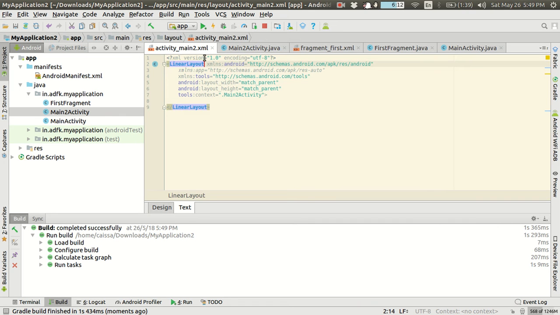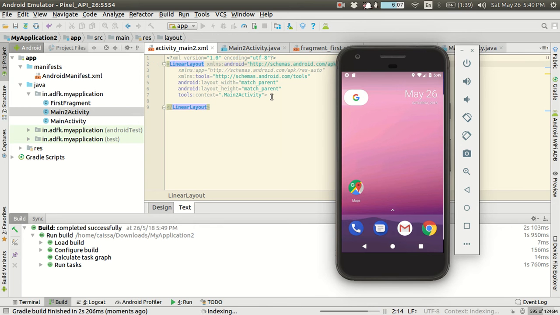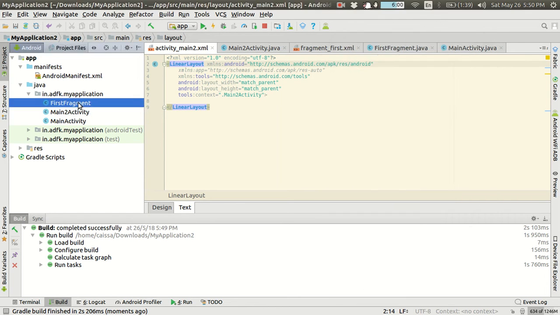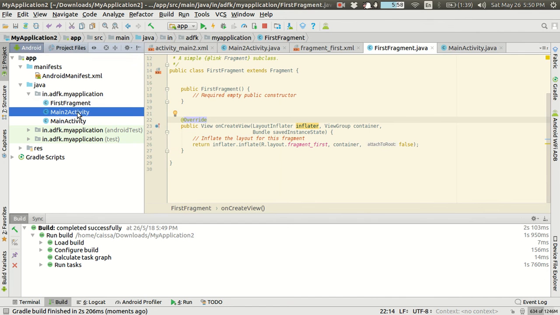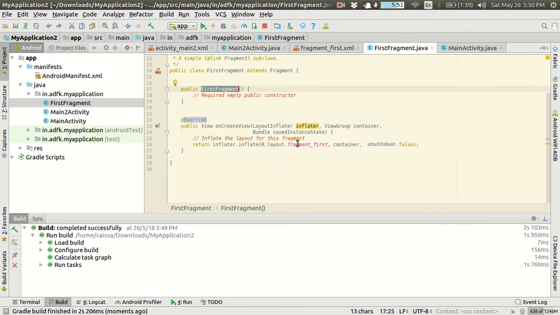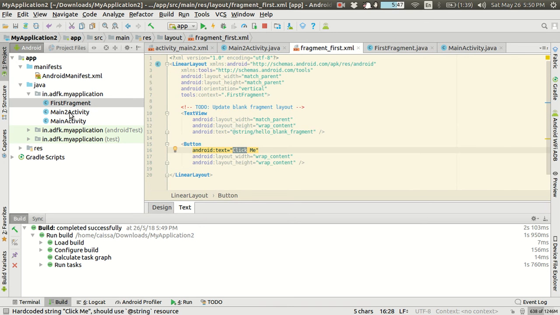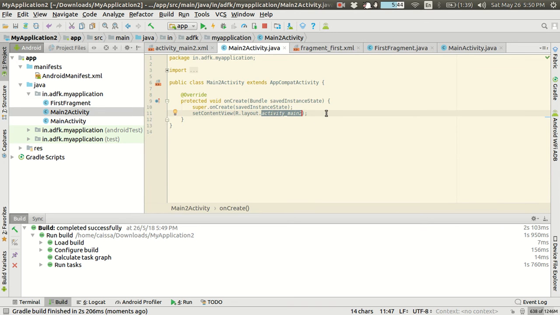Now if you launch this particular activity, since it doesn't have any layout, it would be blank. Our aim is to have the fragment code work inside this activity. As you can see, the advantage of a fragment is that it can be added to any activity, and it becomes a reusable component. This is the same old fragment that we have, which has its own layout, a text view and a button. Now in this activity we are going to add the fragment programmatically.